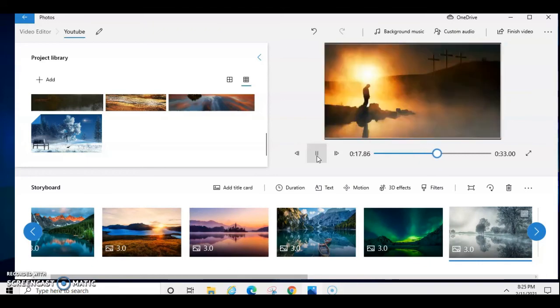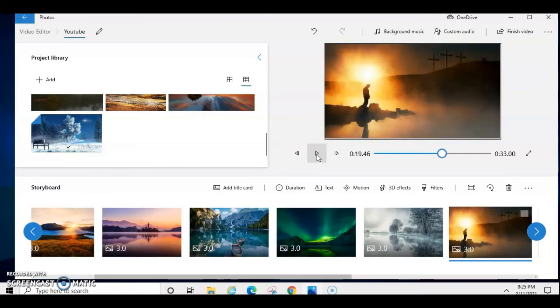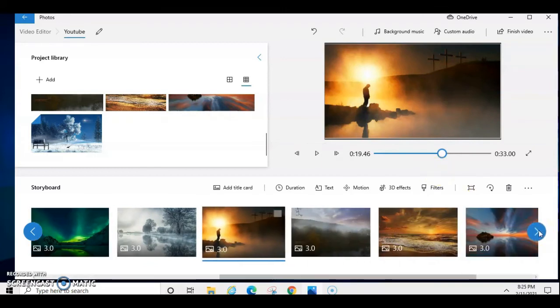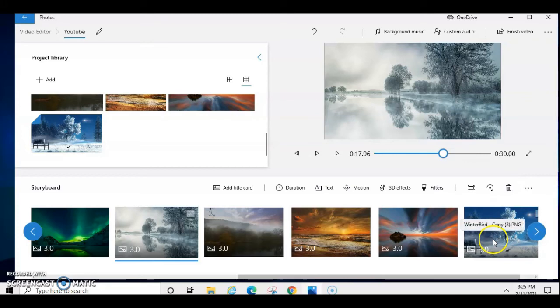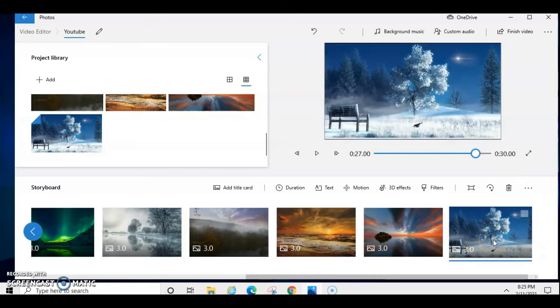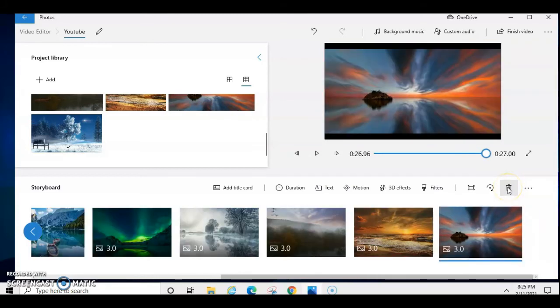Well, you could see where the one, and that's another thing too. So you see the one that just popped up. That was one thing I probably should have mentioned in the beginning. So say you didn't like that one. So let's click on it, and then we can check it, and then we can just hit delete. We got one that's got snow in it. So let's click on that and we'll hit delete.